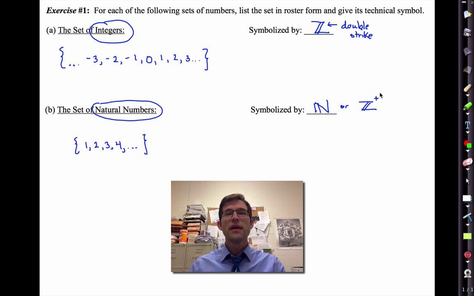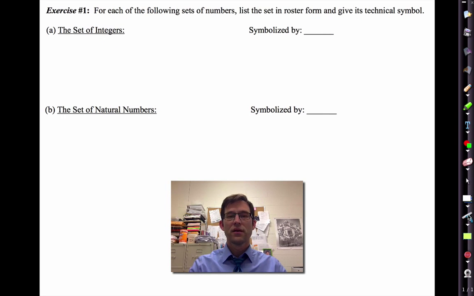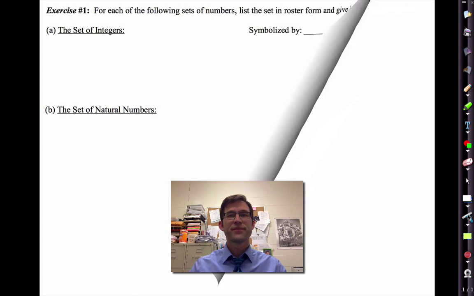Now, in these videos, when I fill up a screen, every once in a while I'm going to pause to let you write down anything on the screen, and then I have to clear out the text. So I'm going to pause the video now. Write down anything you need to, then I'm going to scrub out the text. All right, here it goes. Let's move on to the next page.